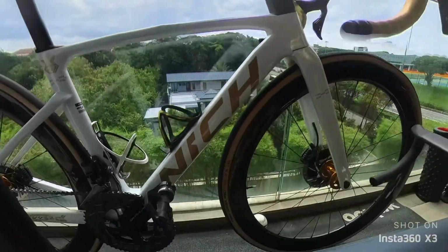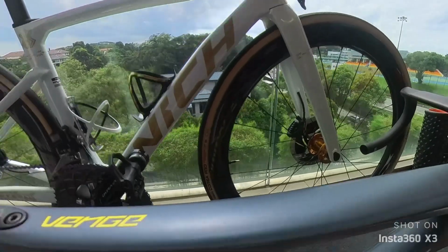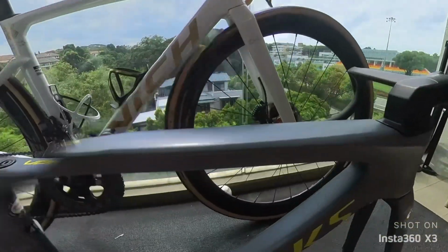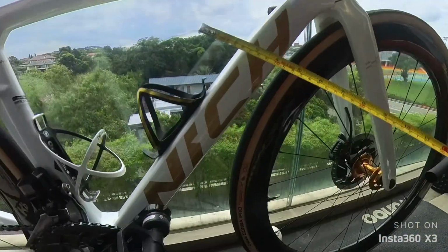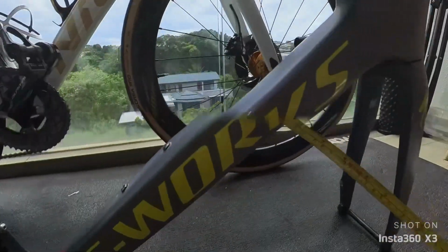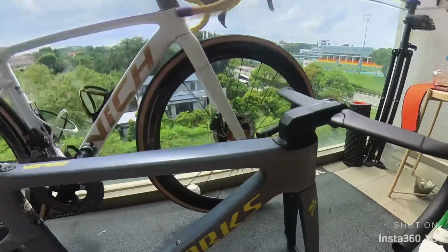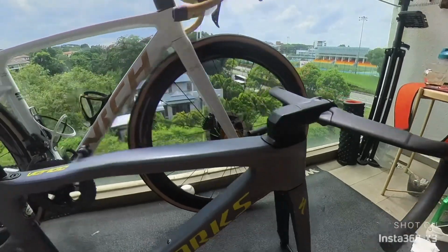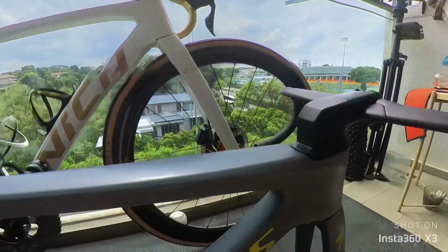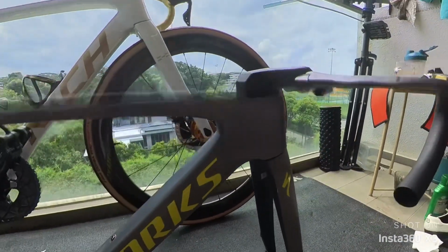I don't know where I put my measurement just now. Okay, let me try the measurement. I found the measurement over here. So the measurement from here, you can see maybe about 5 centimeters. Compared to this one, about 6 centimeters, only 1 centimeter difference. So comparing the fork over here, maybe about 5, and this one almost about 5 also, almost the same.